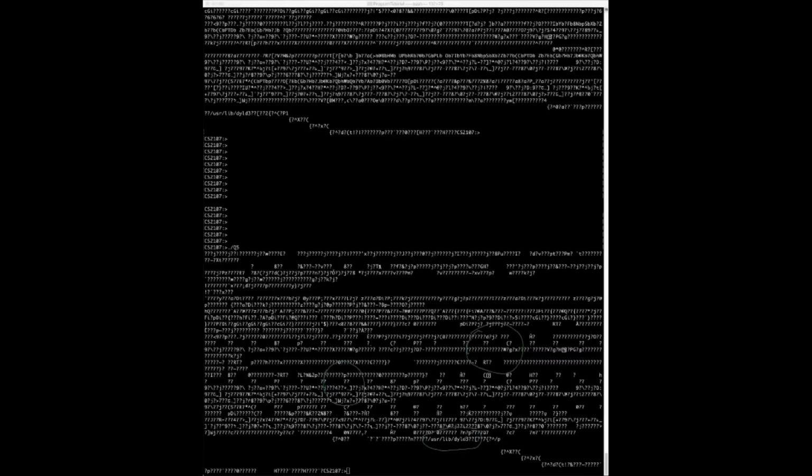Basically there are two conditions here. The value of a is 40.